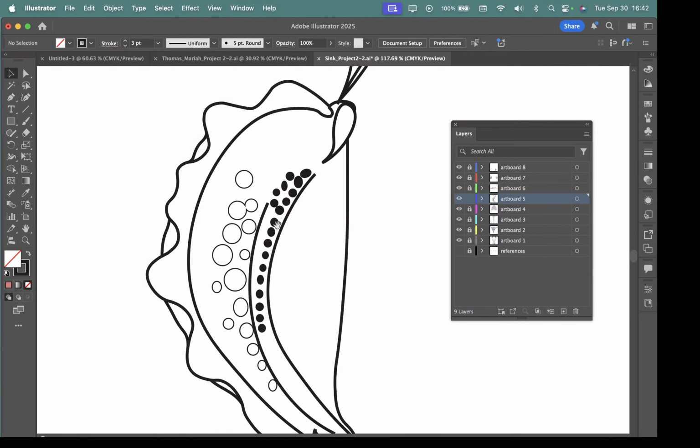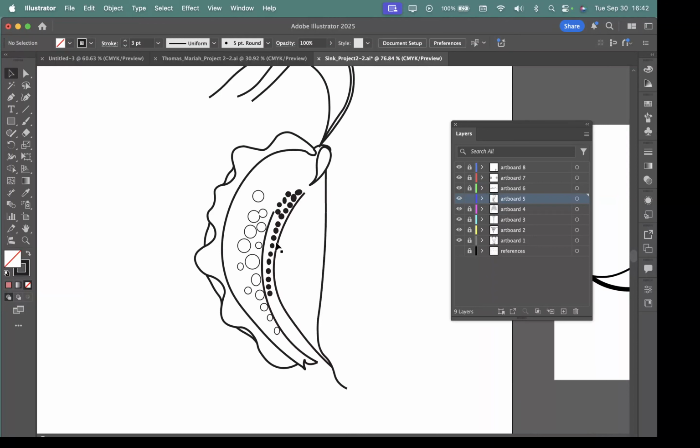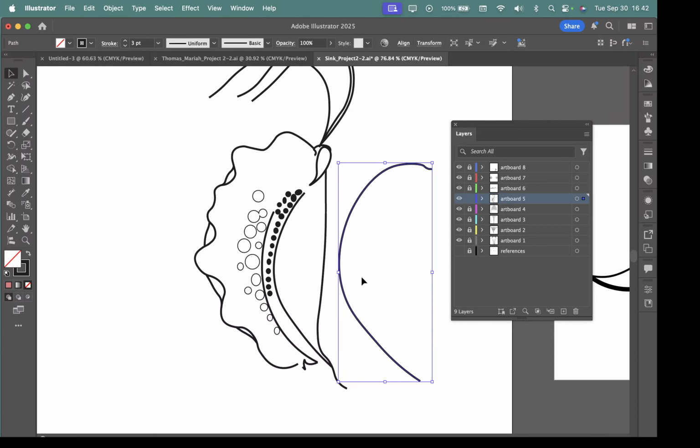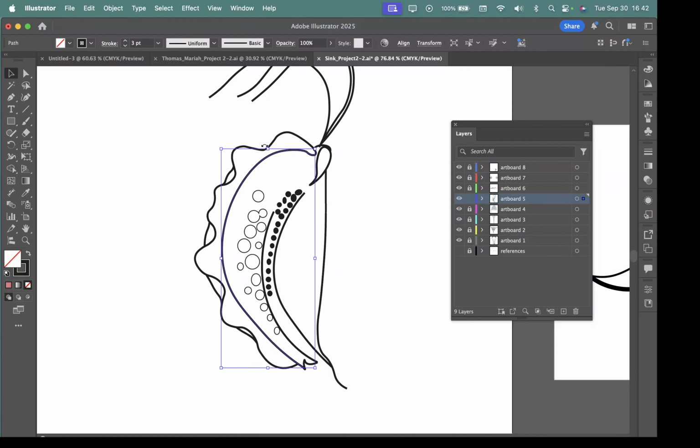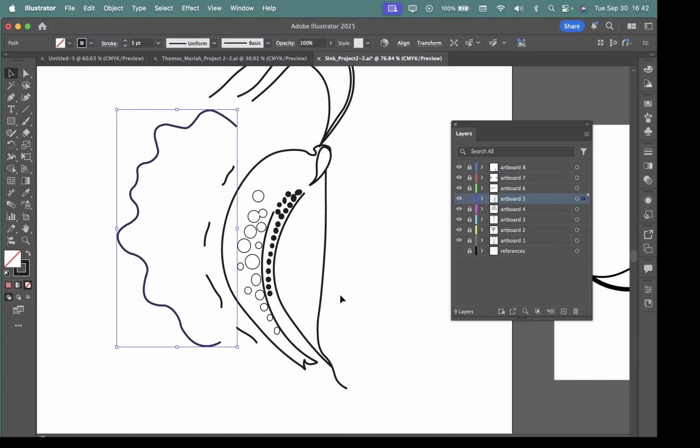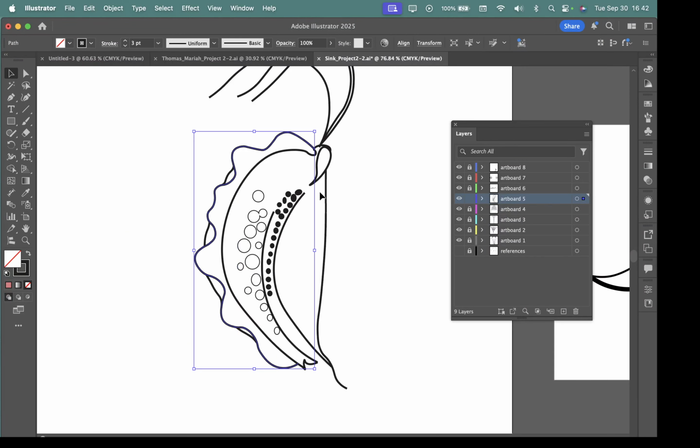And what we have here is a couple of options to be able to create closed paths from these series of open paths. So let's just take this, let's drag that. We can see by just dragging it away that it's an open path. And then if we drag this path away, we can see that's also an open path. But we want to fill this kind of shape in here.